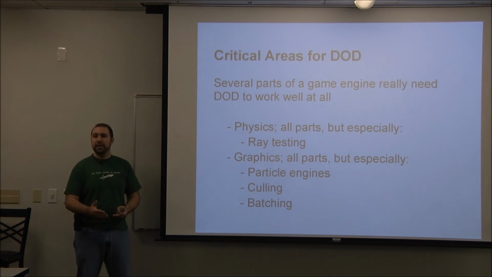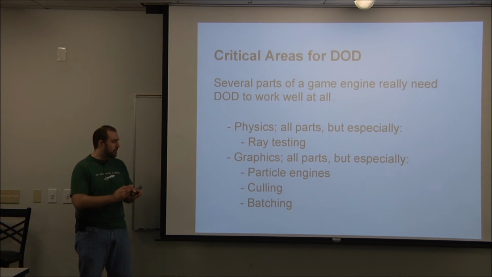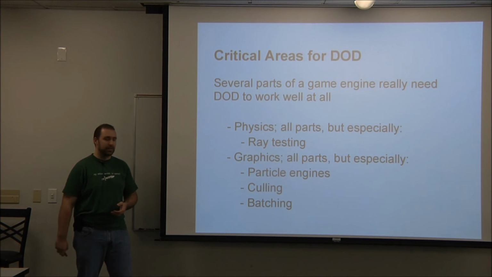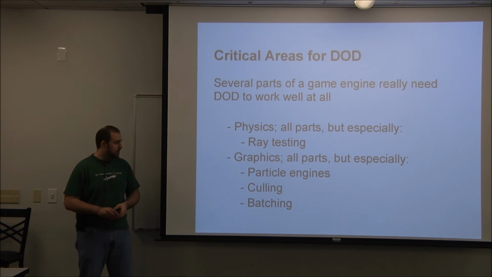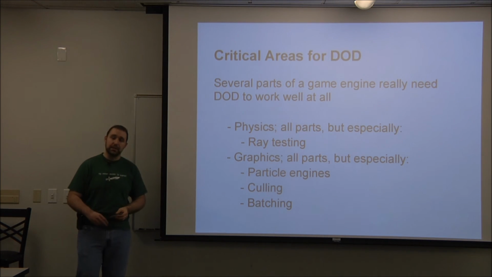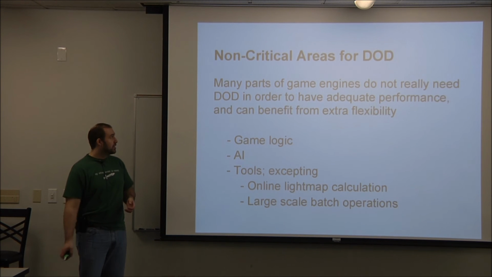You're going to have this nice, tightly packed array of your particles. You're going to iterate over them in a single loop that goes over them once. It's going to be way faster. The same thing can go for culling and batching. If you keep your data structures tightly packed and without all the layers of indirection, you can handle thousands of objects very, very efficiently that you might otherwise have a lot of trouble handling.